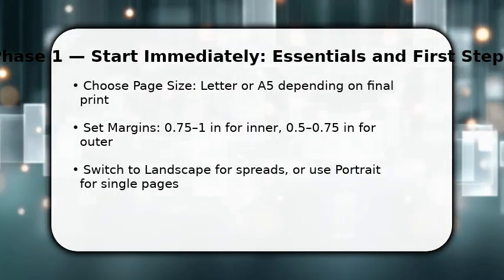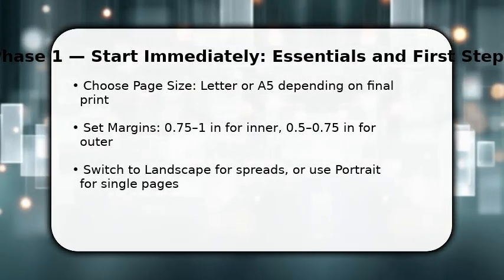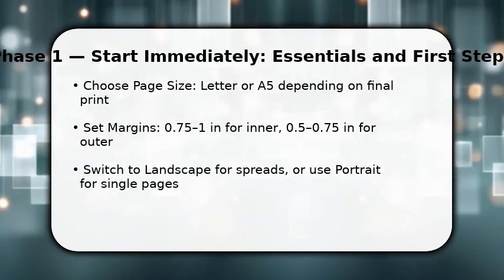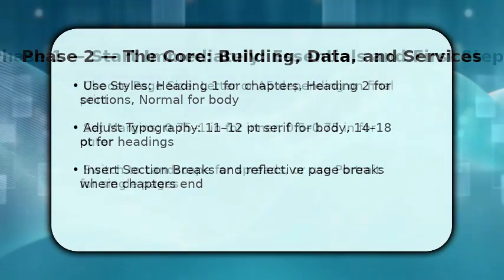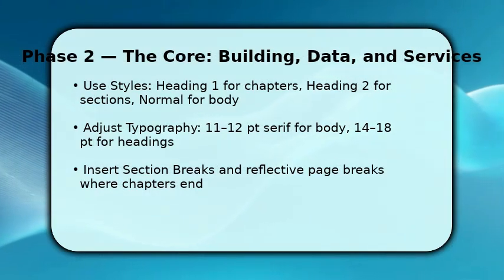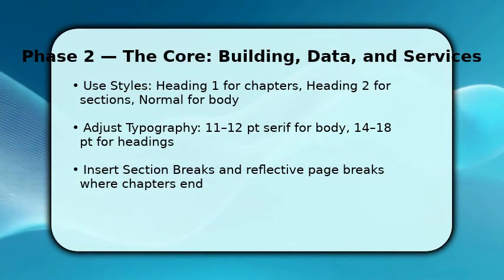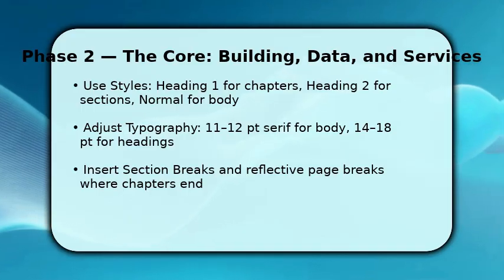Also select 2 column or pages with a gutter if your book needs a spine. These steps set the framework you'll format into actual book-style content. Now you format text and structure. Apply Heading 1 to chapter titles so you can auto-generate a table of contents, and use Normal for body text.